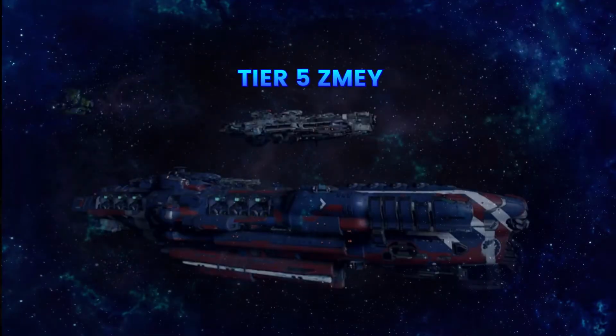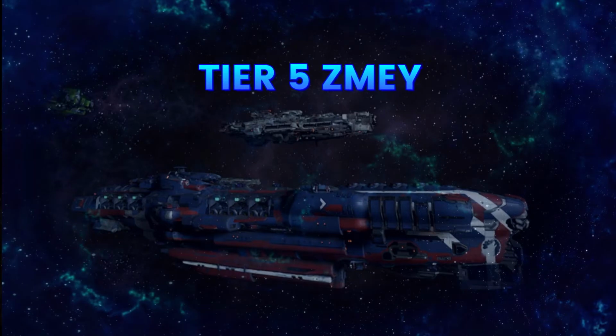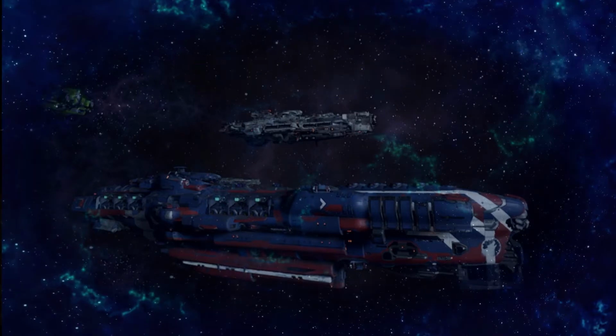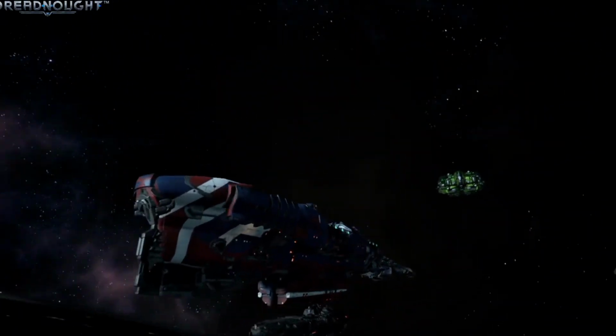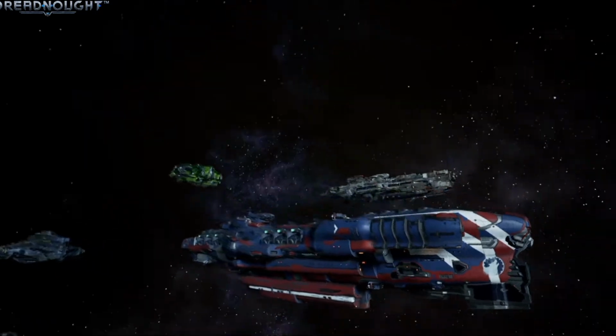And this is the Tier 5 Akula Vector Zame, which will be starring in the Dreadnought November 2020 release patch notes review here on Dreadnought Gundam and More.